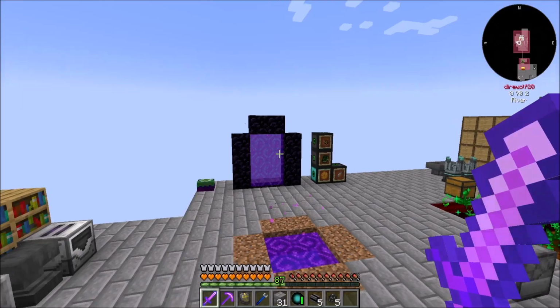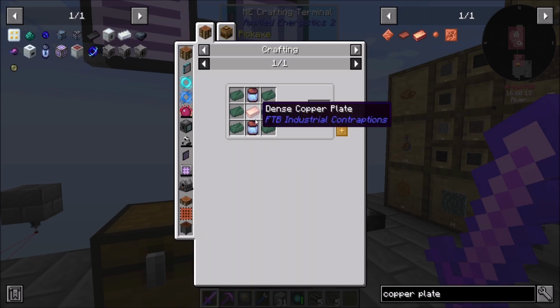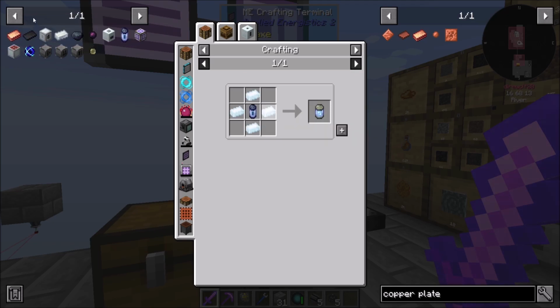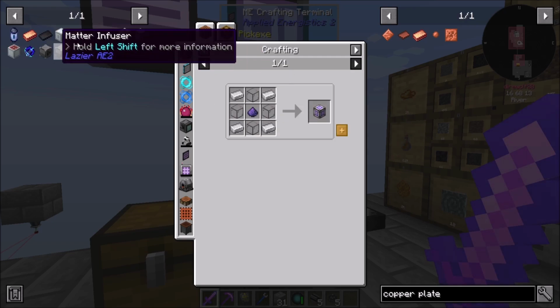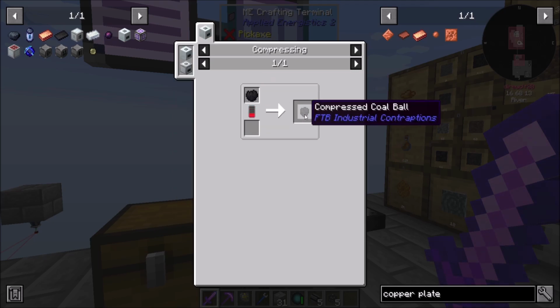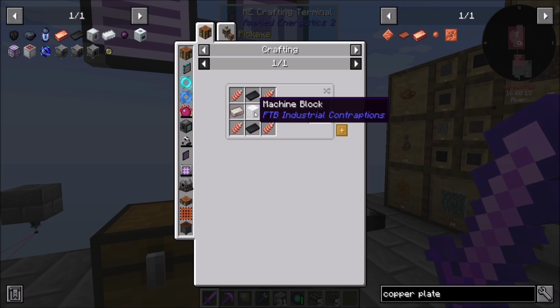So first things first, let's see about getting... So what do we know we need to make in here, right? In order to get this guy, we needed the dense copper plate in a compressor. And we do need fluid cells still. And then we needed carbon plates, right? Because we needed graphene, which is a compressed coal ball. Okay. And then everything else should be pretty straightforward. Carbon plates we have on our to-do.